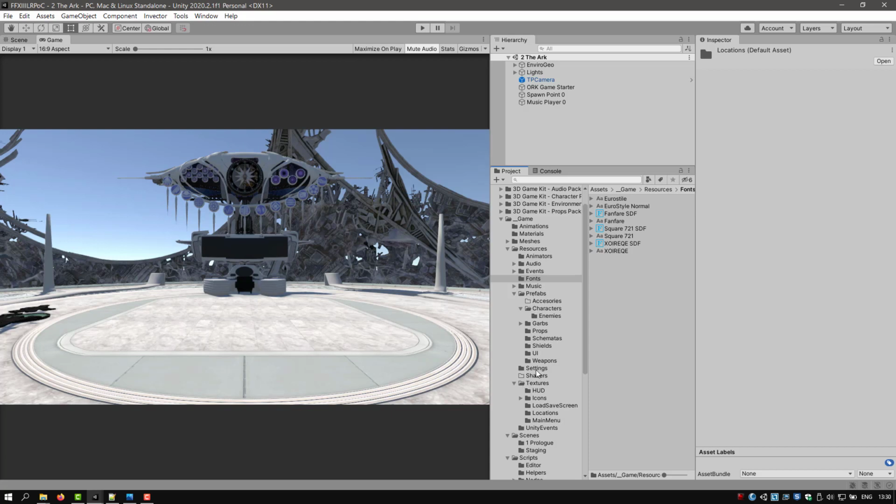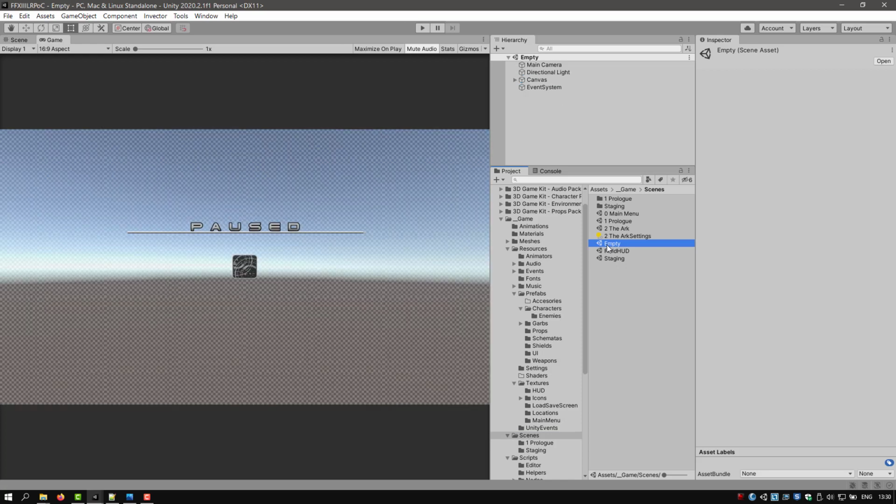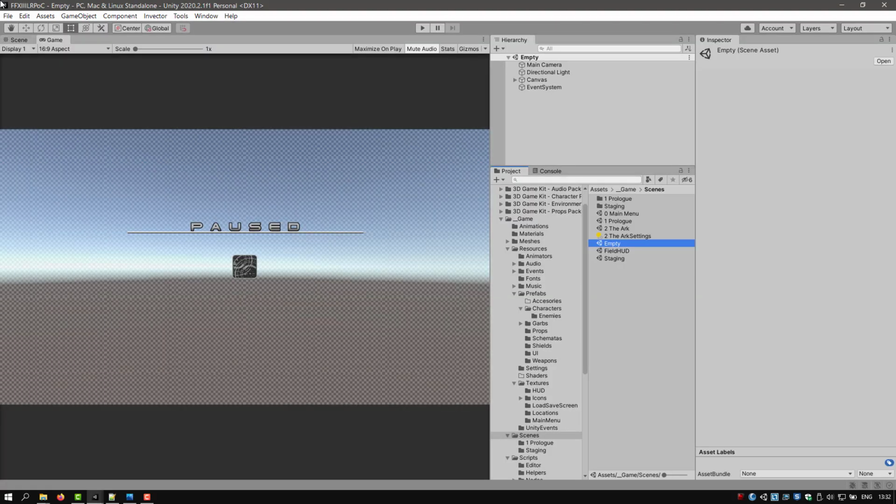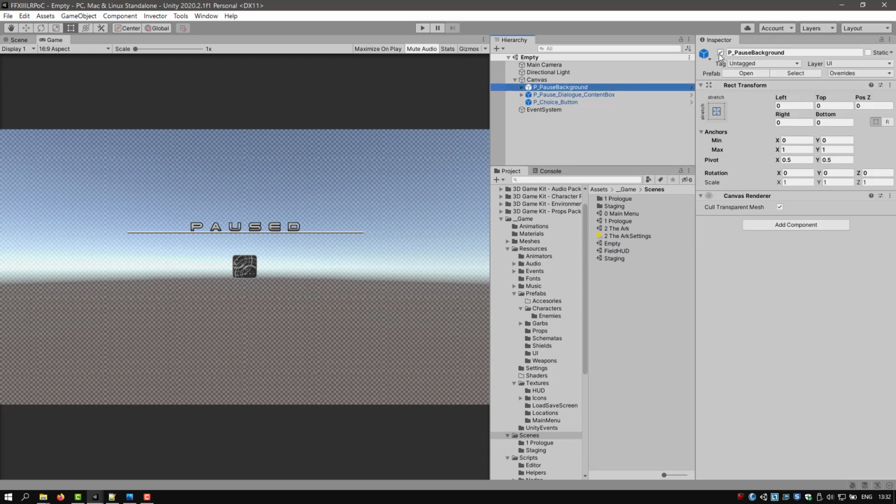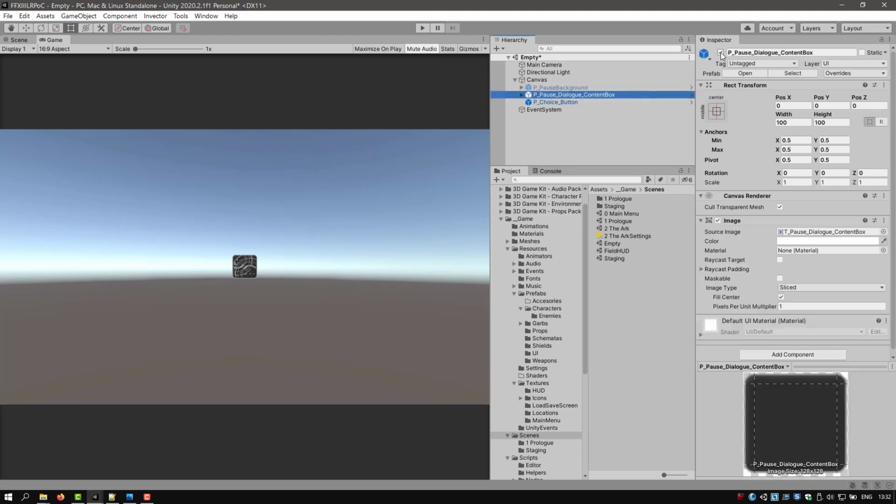So let's open the scene that we were using to build the UI stuff. Okay, so expand the canvas, and let's just hide these items.